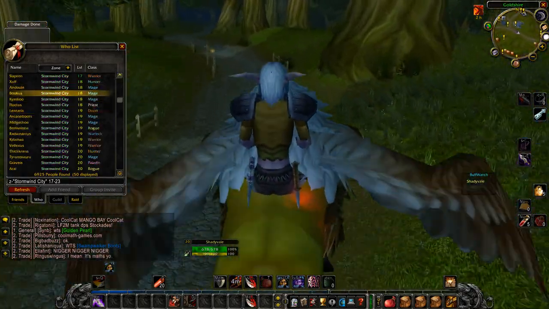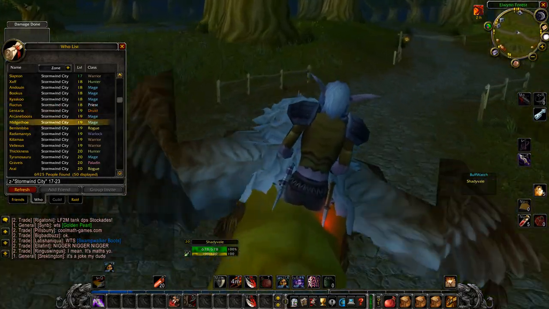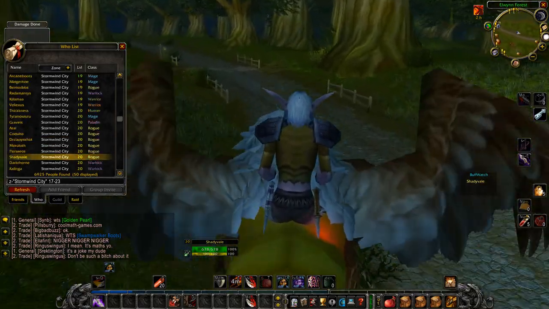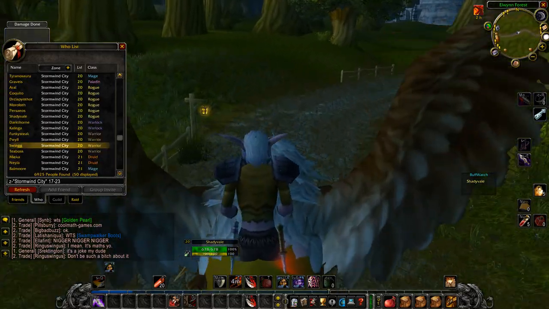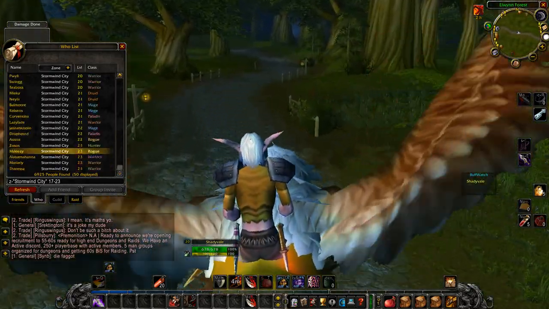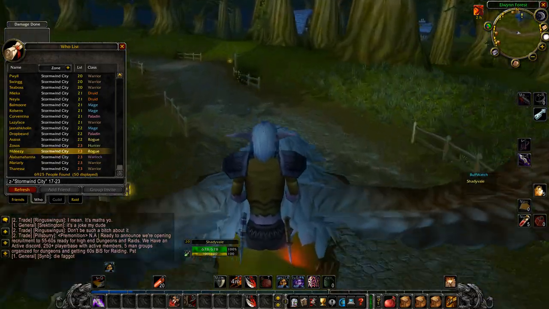Anduin. Look at these names. Arcane Boots. Midget Ho. Nice. Thickness. Ooh. Ooh, Shadyvale. Who's that cool person? Perseus. Swing. T-Boss. Alabama Hannah. Nice.